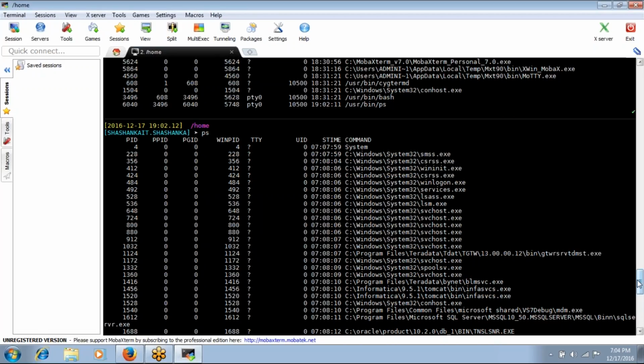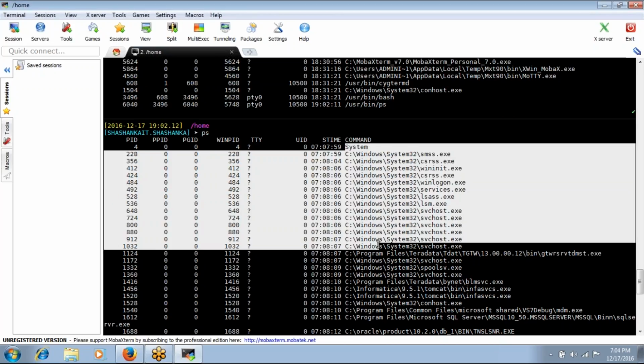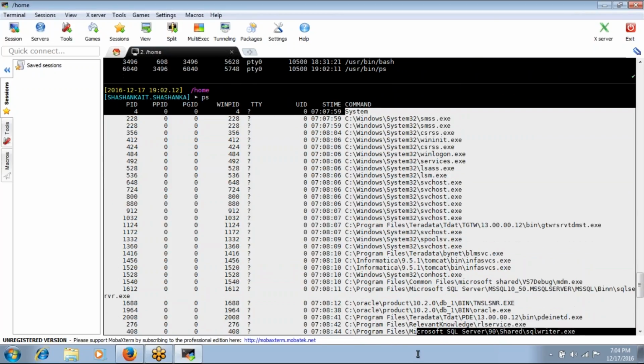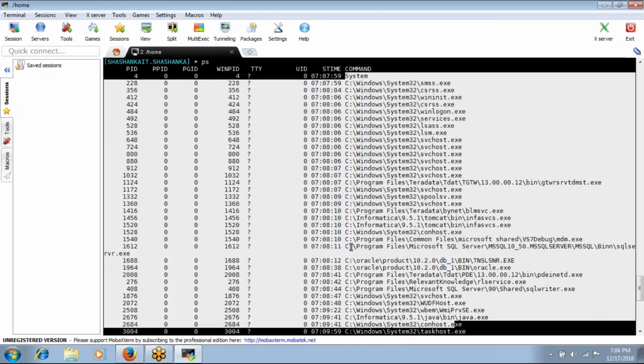Then it will show what the process ID and parent process ID are, and the start time of the command. If you see the command, these are the processes, but these are system units, because this is not the actual server. In an actual server, many users will connect and execute commands, so it will show what processes are currently executing. Apart from these system processes, the commands users are executing will be displayed in the command column.